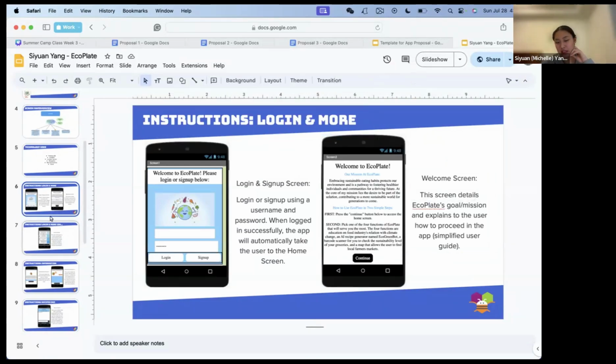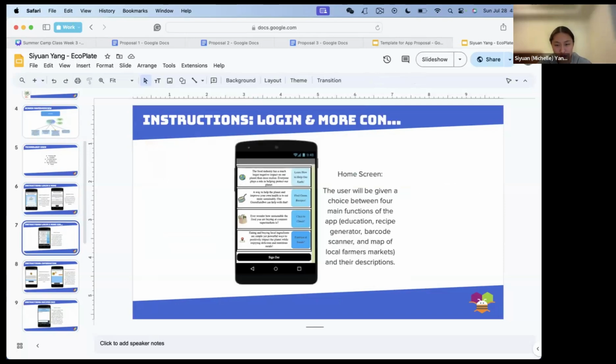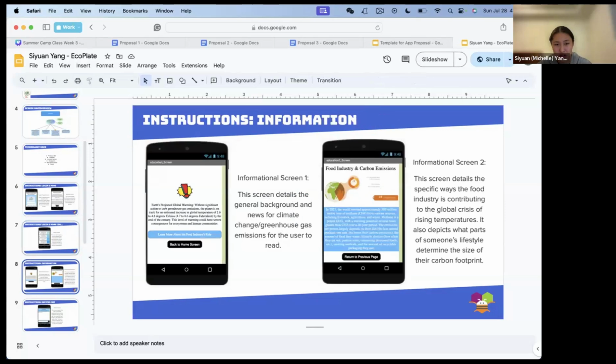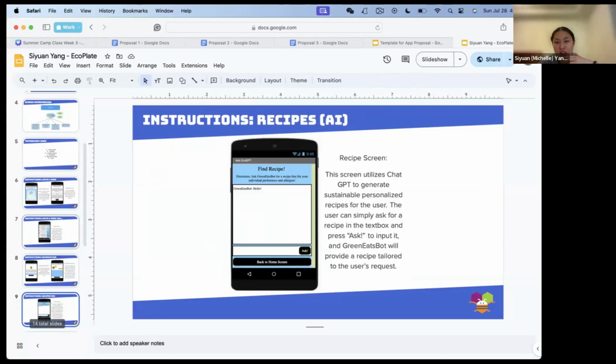And then I just went through the screens in more detail for the judge to see, and gave some slightly longer descriptions of what I wanted to include and what I wanted to accomplish with these screens.